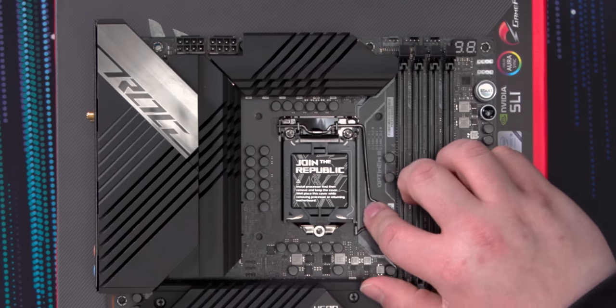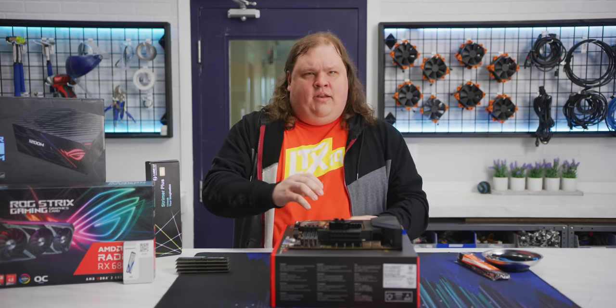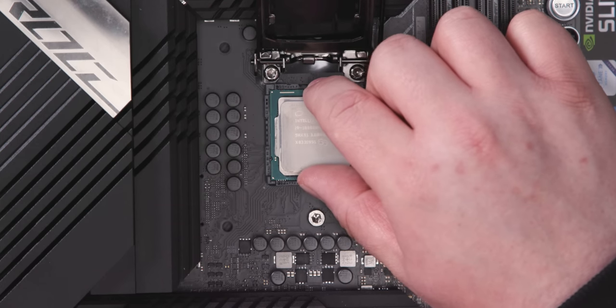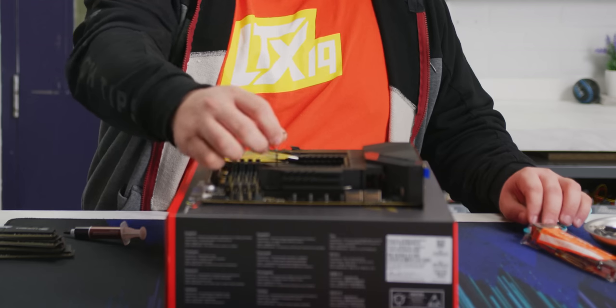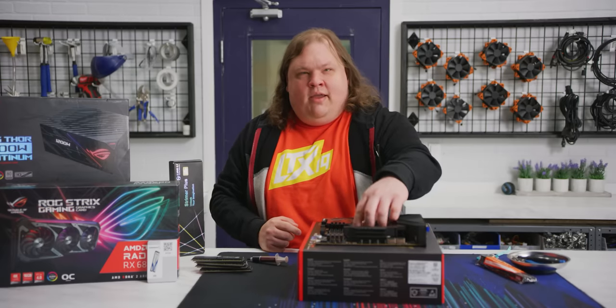So, just pull the latch and lift up, exposing the CPU socket. From here, there are actually a couple of different ways to make sure you're oriented correctly. Most of you probably use the little golden triangle, but on Intel, you can also match the 2 circular notches up here with the round bumps in the socket. Place the CPU down gently, give it a little wiggle to make sure everything is seated. Close the latch, gonna have to put a little bit more pressure than you might expect to do so. There we go. And off pops the socket cover. Make sure you keep that in case you need to RMA your board or something, or even just sell it later, because it keeps the pins safe in shipping.